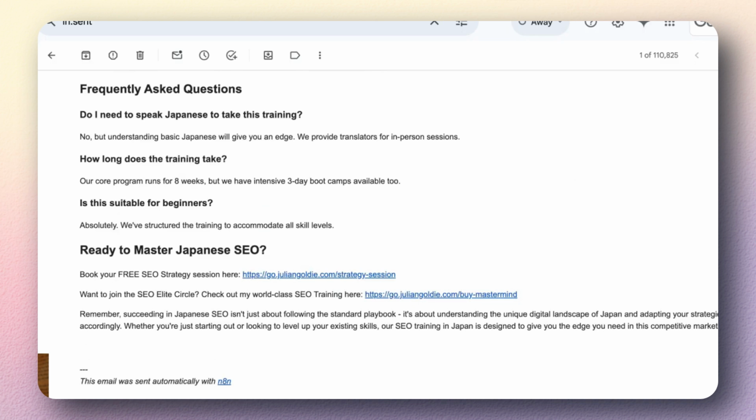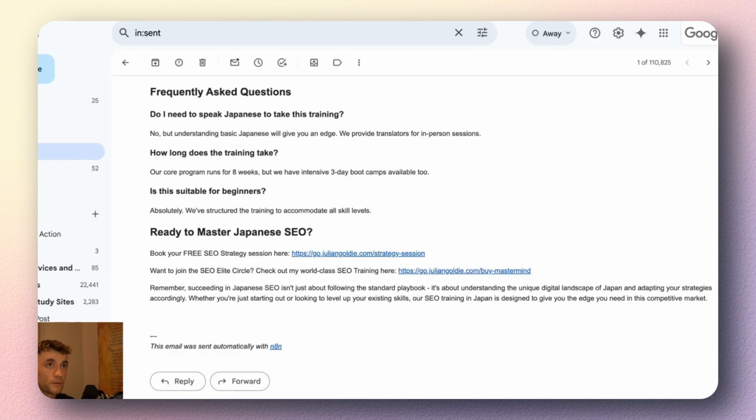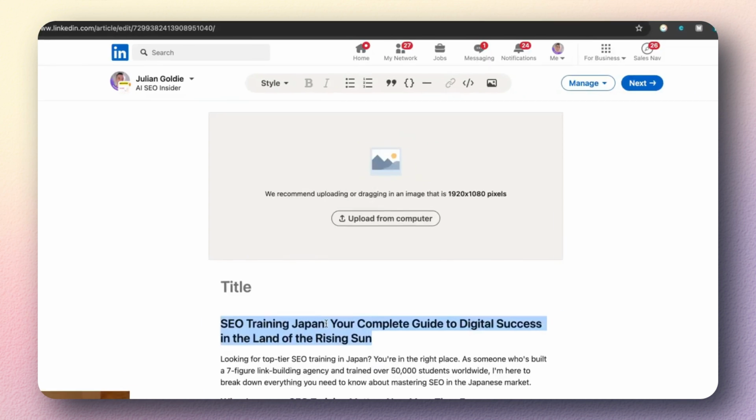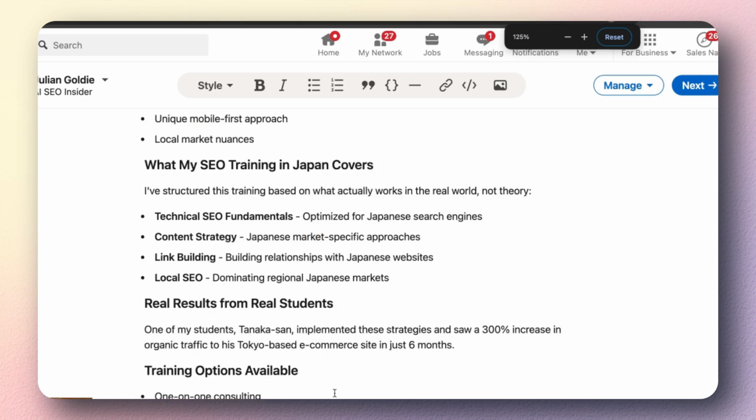It's using the custom instructions we gave it. It's got personalized funnel links to whatever we want. And we have the blog post ready to post, right? For example, let's go to write article. Plug that in inside LinkedIn, for example, and it was so easy to write the content.